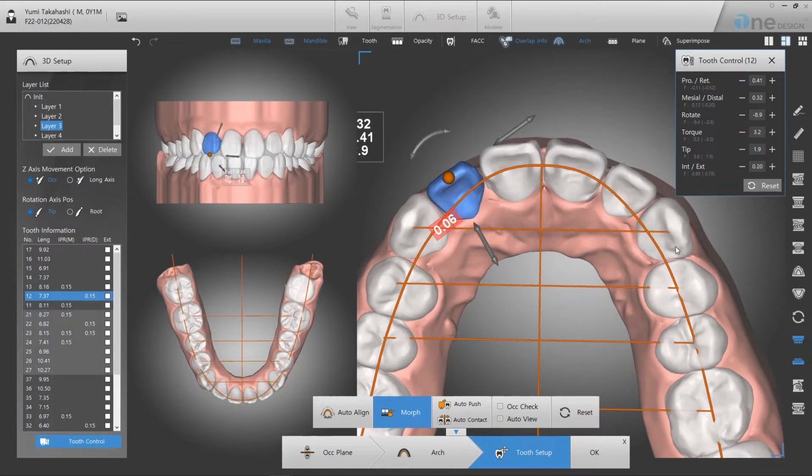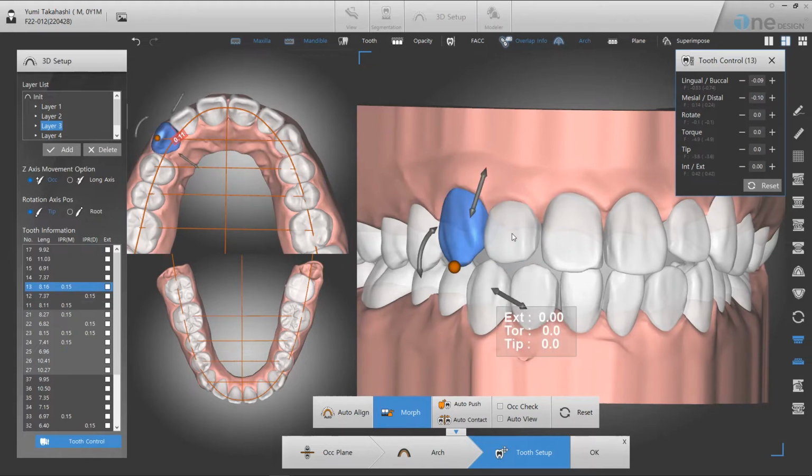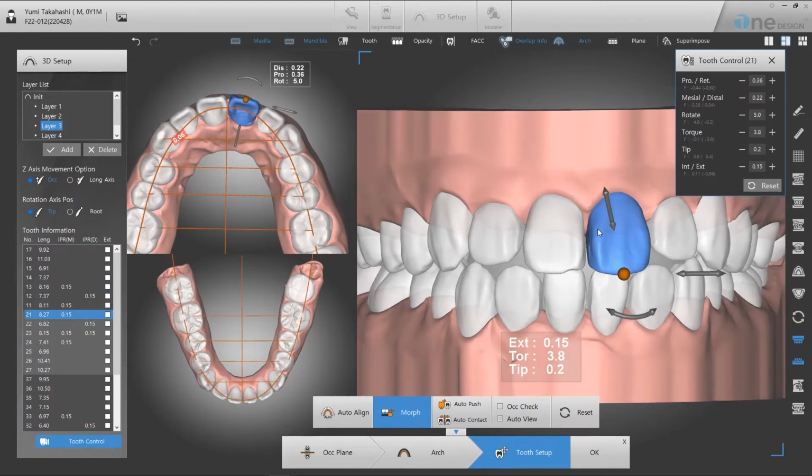In Layer 3, we will adjust extrusion to resolve open bite.